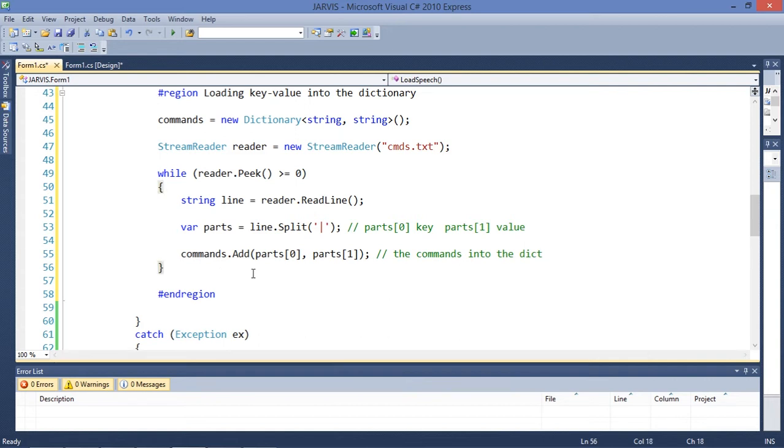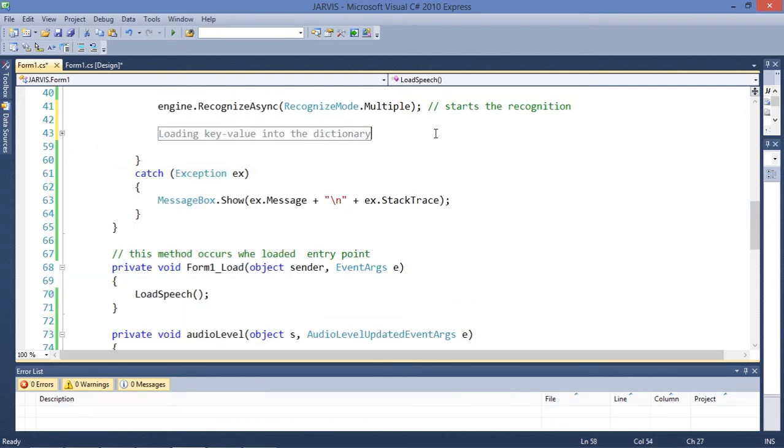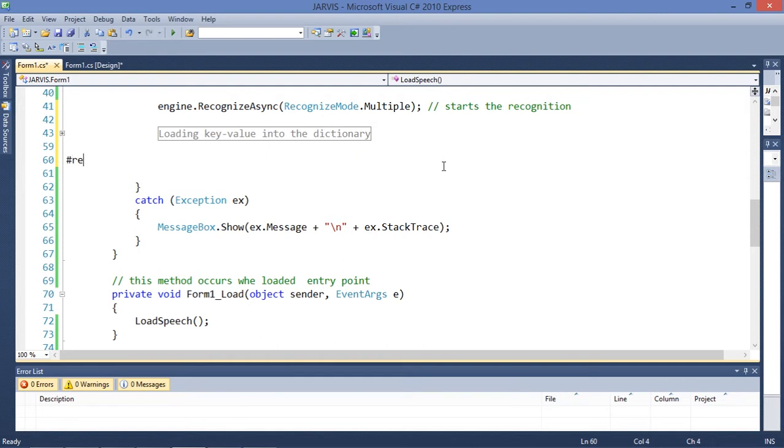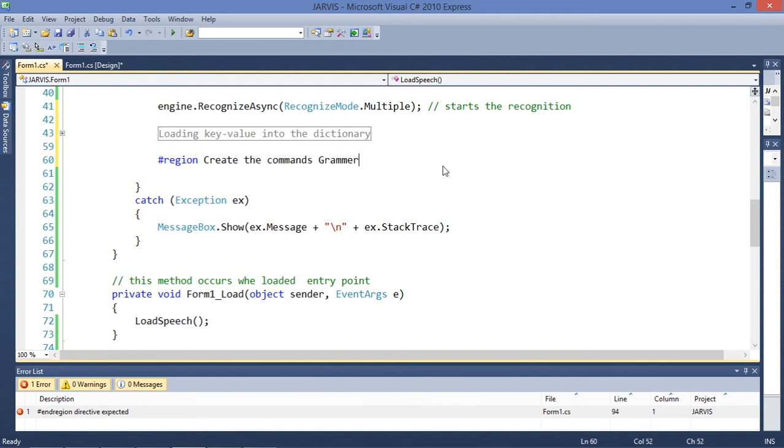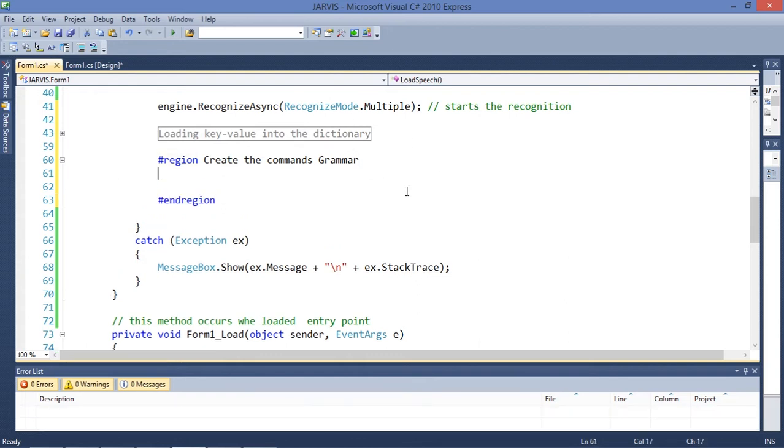Now we have to load these commands into a grammar. Let me minimize this. I'm going to create a region to create the commands grammar. Let's create another region. Finish the region.